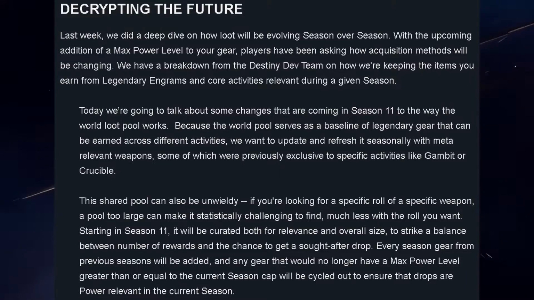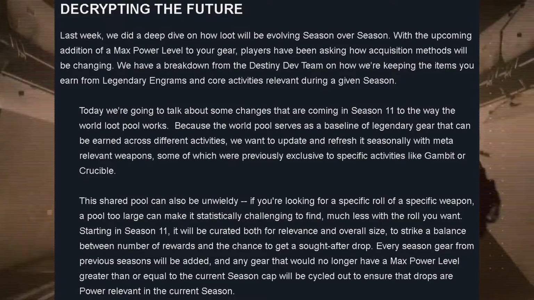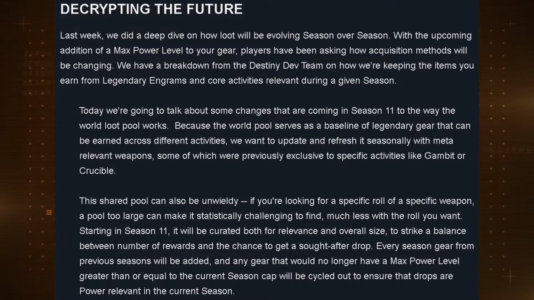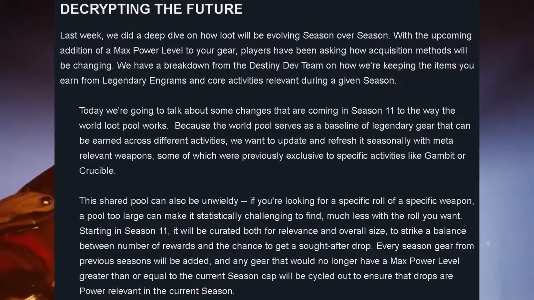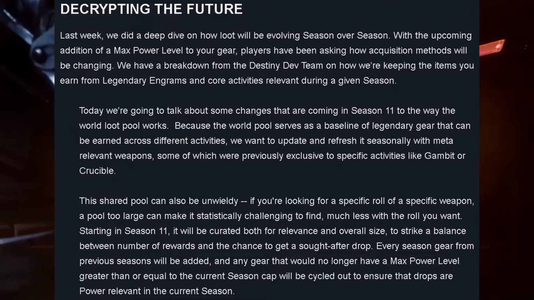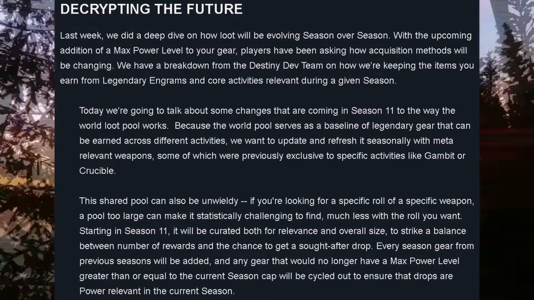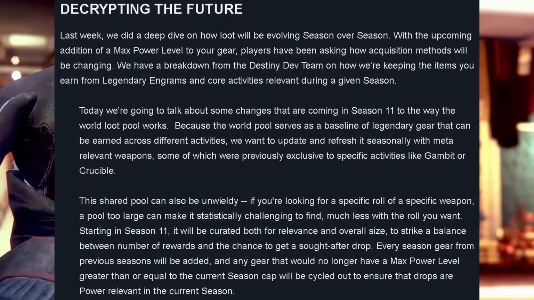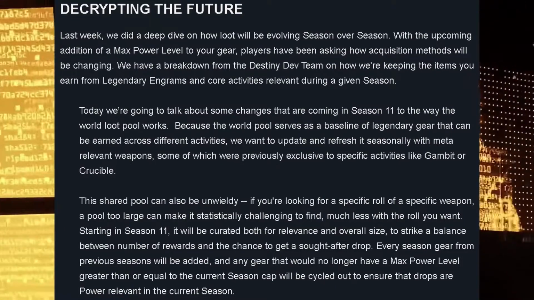Today we're going to talk about some changes that are coming in Season 11 to the way the World Loot Pool works. Because the World Pool serves as a baseline of legendary gear that can be earned across different activities, we want to update and refresh it seasonally with meta-relevant weapons, some of which were previously exclusive to specific activities like Gambit or Crucible. This shared pool can also be unwieldy. If you're looking for a specific role of a specific weapon, a pool too large can make it statistically challenging to find, much less with the role you want.